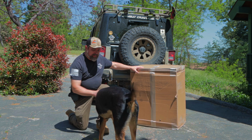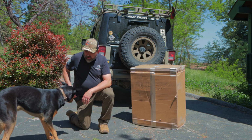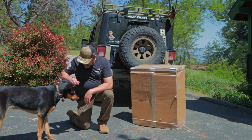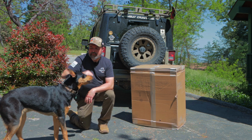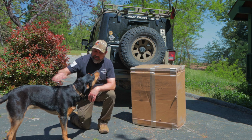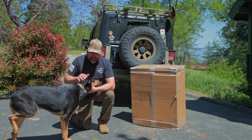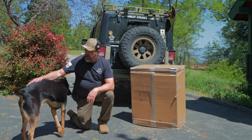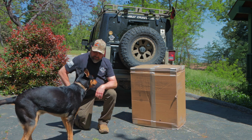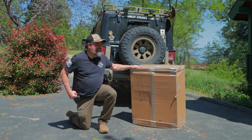So before we open the box, I figure we'll introduce you to Maverick. Good boy. This is Maverick. Come here. There you go. Good boy. Maverick is, well, we think he's a Doberman. Yeah, there's treats in there. That's right. We think he's a Doberman Shepherd, and he's been a really good pup so far. Really easy to train, and is going to be a great camp dog and be able to alert us to any nearby dangers, wildlife, bears, things like that. But yeah, he's been a great dog. Anyway, all right, let's go find out what's in the box. Maverick, come! Good boy.